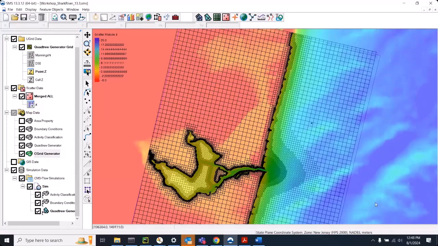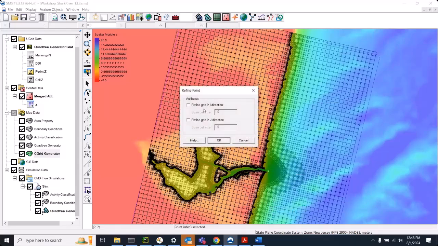If we want the same level of refinement on all of those, we can make the refinement the same for each. So this is going to be your base cell size, the smallest cell size at your refinement point. One meter might be too small, but we can use 10.